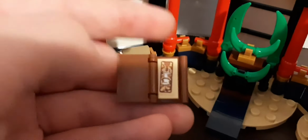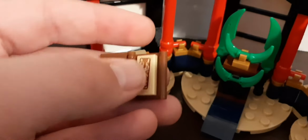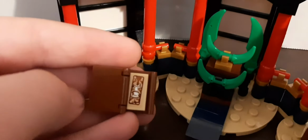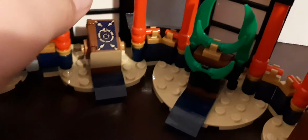So we have the sticker right here, and it's kind of unfortunate that it's a sticker. And then page 149, I believe. I can't remember. Comment down below and tell me if I'm right or wrong on page 149. But that's a sticker too. You can see my amazing sticker skills right there. But anyway, I think it's pretty cool that they included it. I think that's the first time that we've ever got Klaus's spell book.